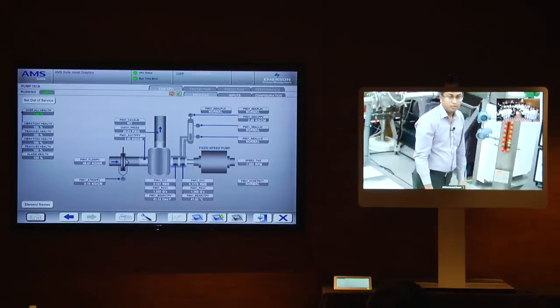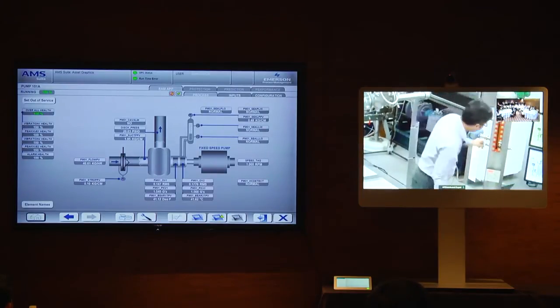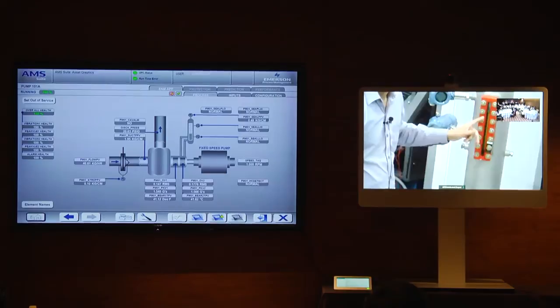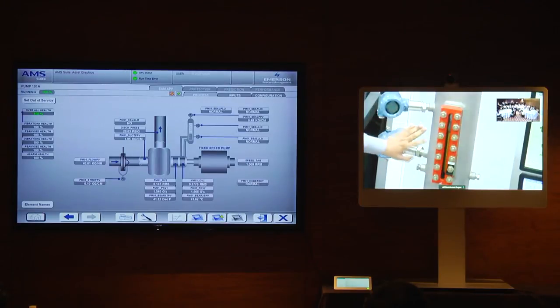The fluid level may go too low, such as in the case of a seal failure. This is important to know because the loss of seal fluid will cause other problems. So you can see that the level is going down from the sight glass, which is the traditional way of manually inspecting seal pots. We have also installed wireless sensors for monitoring the level of this seal pot. I think you can follow the level with me. I'm pointing my finger at the seal fluid level right now. This wireless sensor is able to detect once the level hits the low level. Yeah, so it's almost at low level.